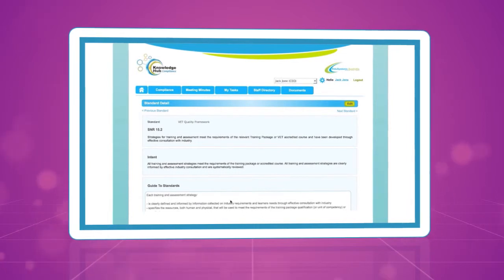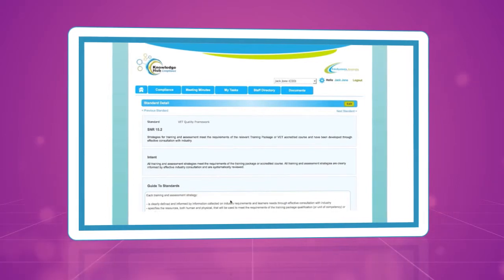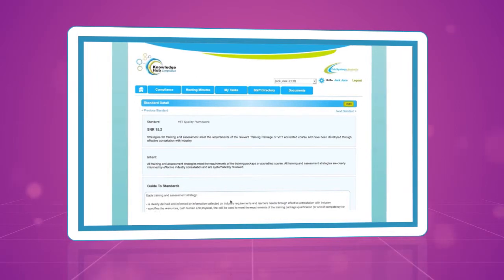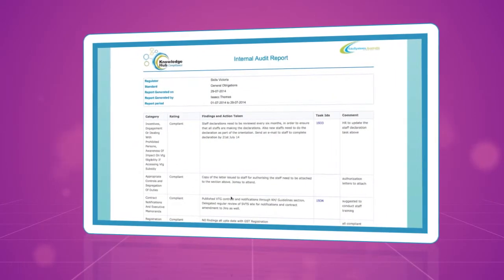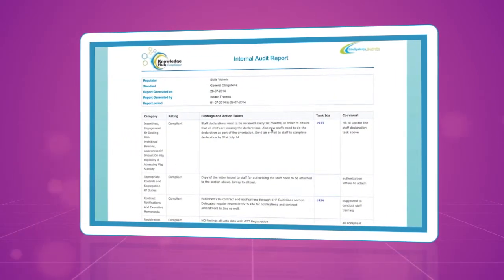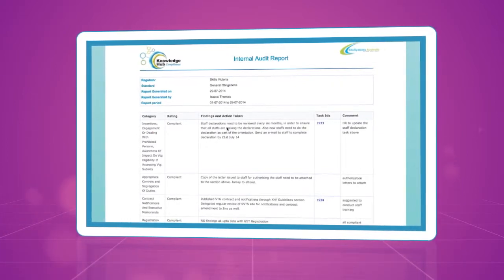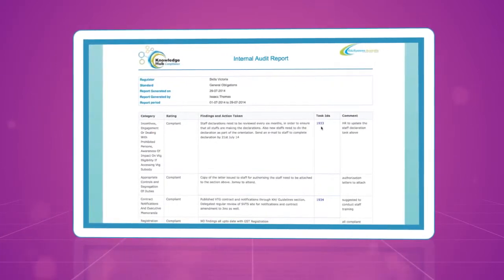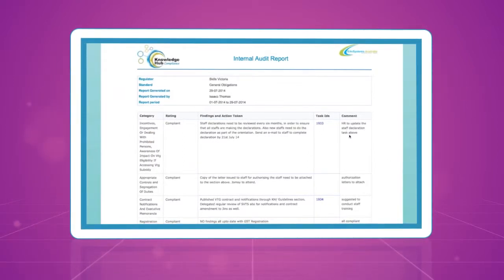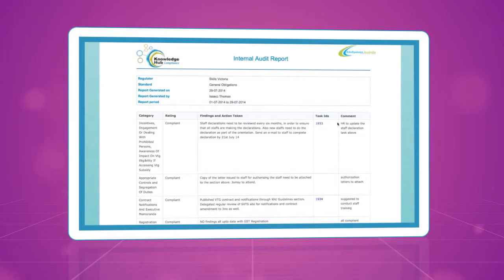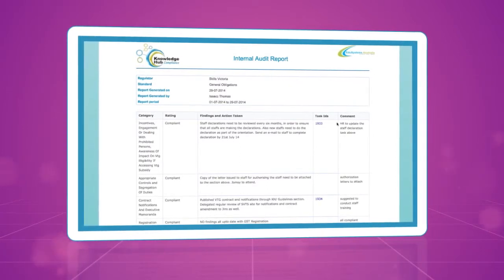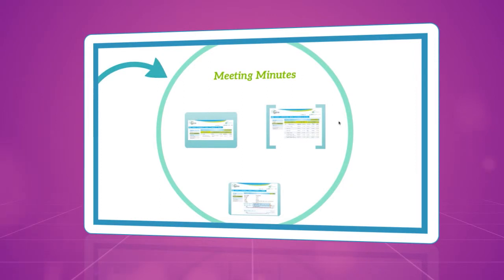So we have to prepare our organization to be ready for meeting the standards, and the input has to come from the quality management staff in the organization, or the CEO, who is going to be responsible for the compliance aspects. Once you have set up the system, you can conduct internal audits, whereby you can put each finding and action against each standard, and actions are called tasks in the system. You can also put comments, and a task is allocated to a specific person in the organization to run it. Then you can review the actions in meetings.